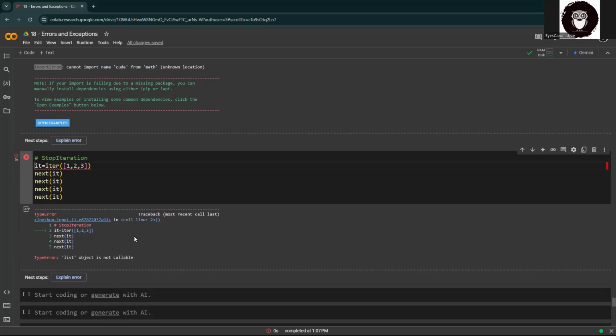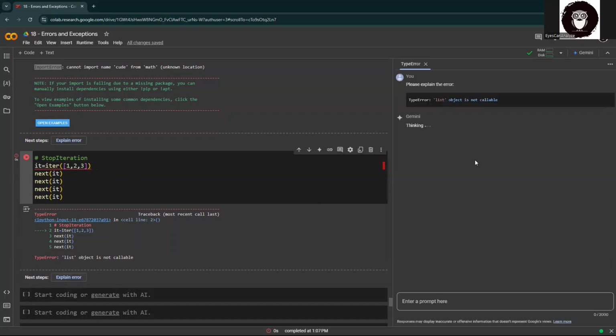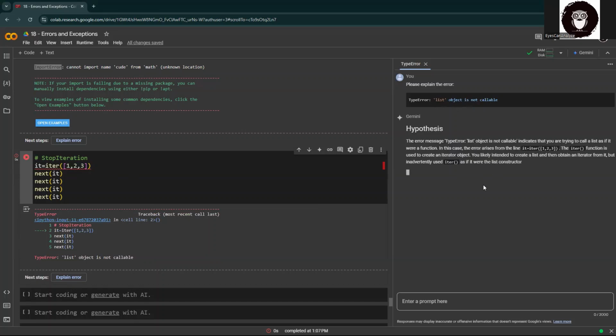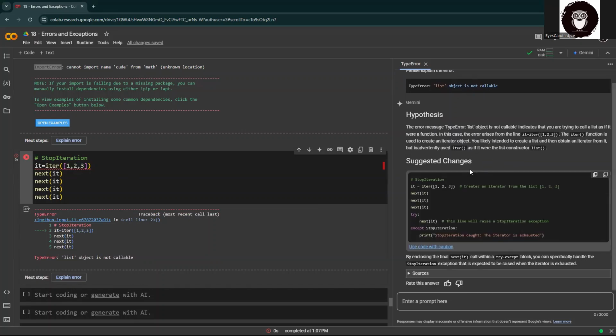It's giving me the wrong error. Let me see what I'm doing wrong. I'm doing it right, but I don't know why it is not showing it properly. So this is what it will get in the try statement, next it. If I try to do this, the line will raise a stop iteration, which is supposed to happen.